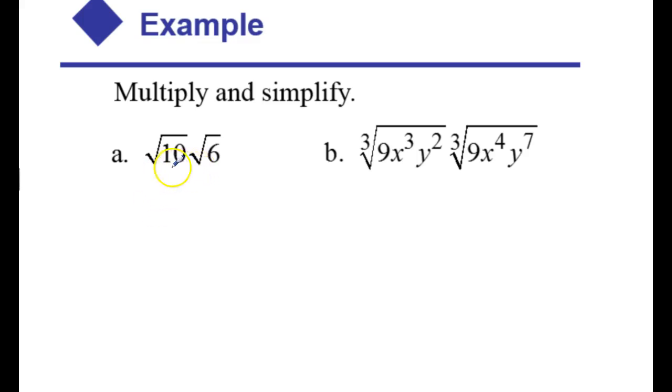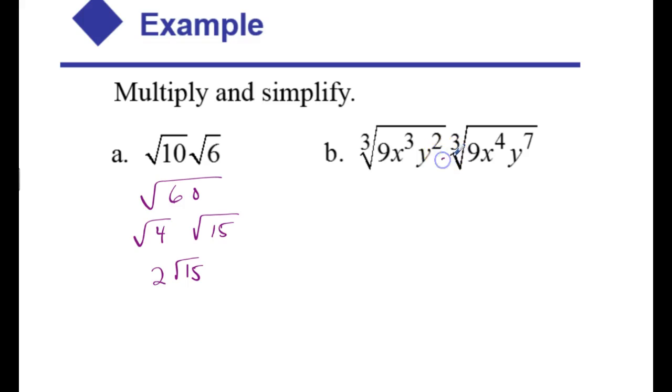Let's do this again. If it's apart, I'm going to put it together. This is the square root of 60, and if it's together, I'm going to try to pull it apart. So the square root of 60 can be written 4 times 15. Again, I just try perfect squares, and 4 was the first one that worked. And 2 square roots of 15 looks like it's going to be simplified.